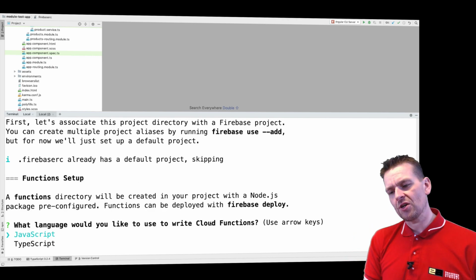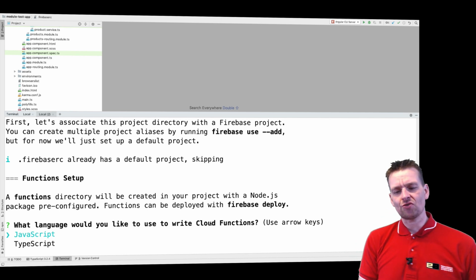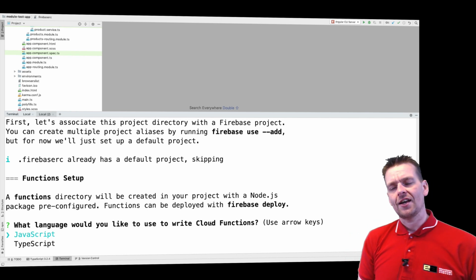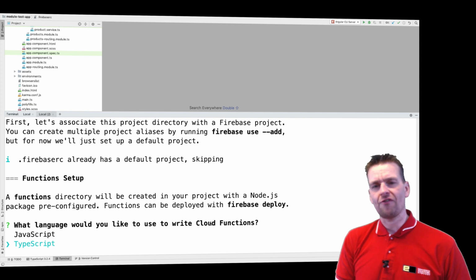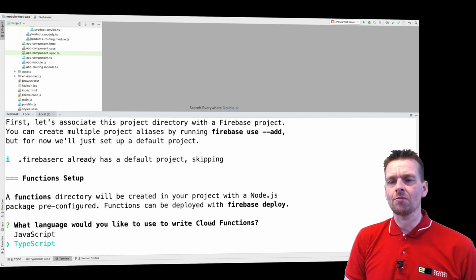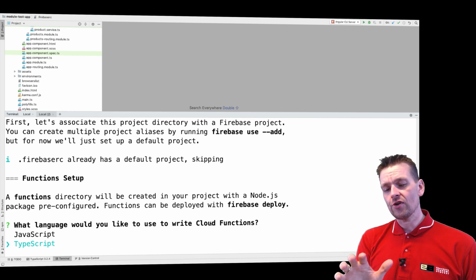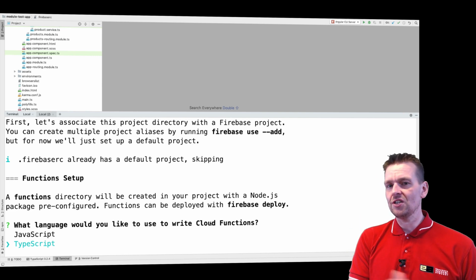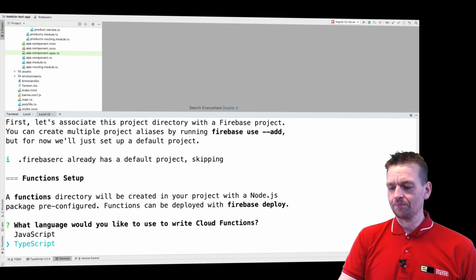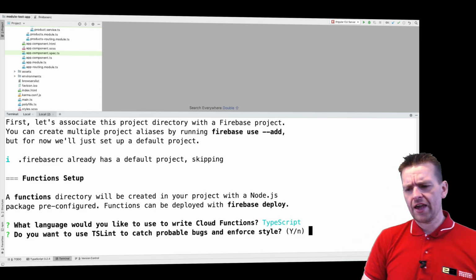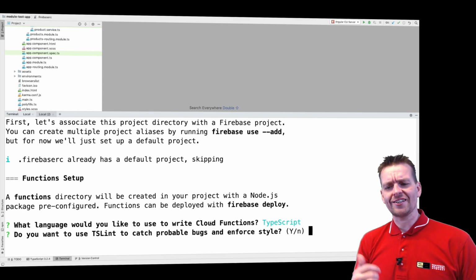There we go. Now it asks me, do you want to use JavaScript, that's ECMAScript, or do you want to use TypeScript? Now in my case, I'm going to use TypeScript just because I'm a fan of TypeScript, but you can easily use JavaScript. And I do know a lot of examples out there are actually written in JavaScript. So it's really up to you, but TypeScript in my mind is just easy to use, and I'm going to pick that one.